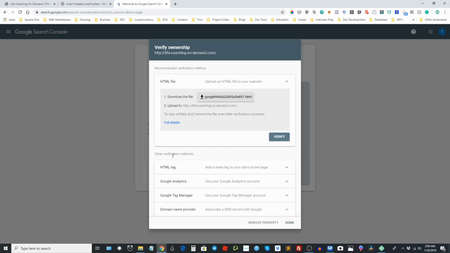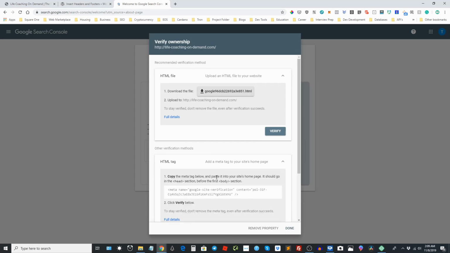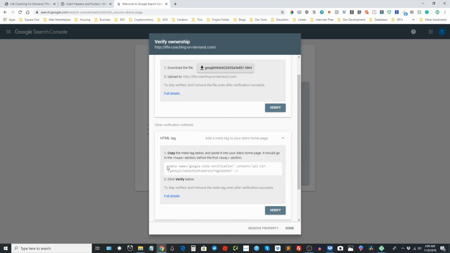The main one is using this HTML tag, and you're just going to click that, and Google's going to provide you with this little piece of code.